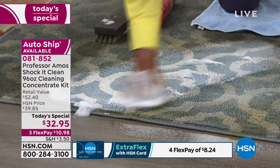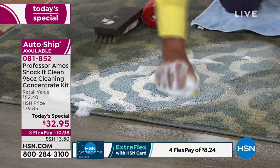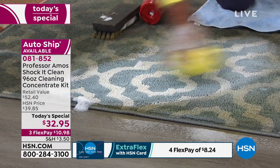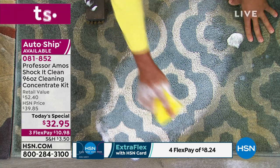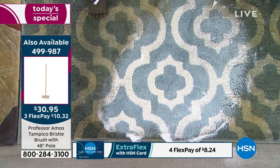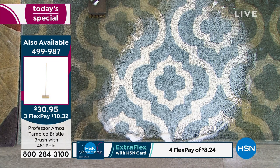Let the product do the work. You always want to let it sit for two minutes to break down the structure. It's not just cleaning — it's restoring that carpet right back to the original. The result is insane. It looks like somebody just took a bright light and put it on there. This is why it has been so popular.